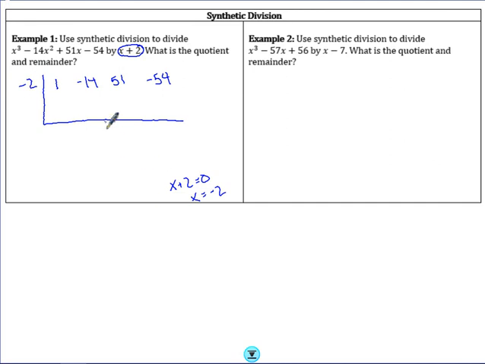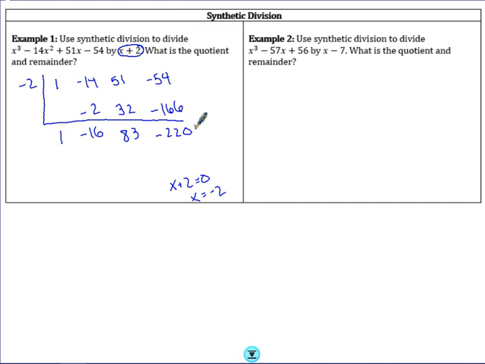So here's how synthetic division works. We take this 1 and we just drop it down here. And now I'm going to multiply by this number. So -2 times 1 is -2. All right, and I add these two things together. So this is -16, and then I multiply by this number again. So it's always times this number. So -2 times -16 is +32. And I add them together, so that would be 83. And then 83 times -2 is -166. And I add those two together, and I get -220.